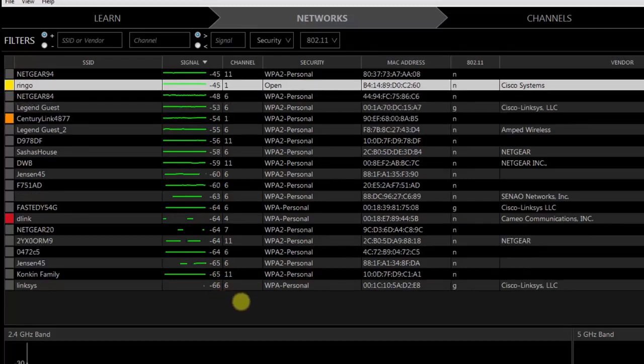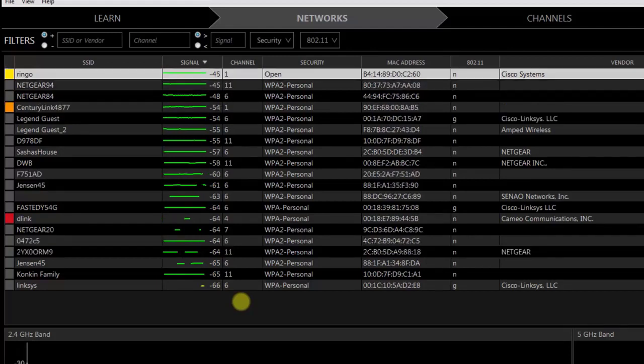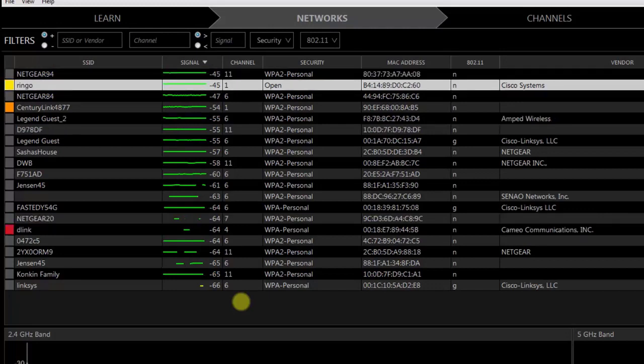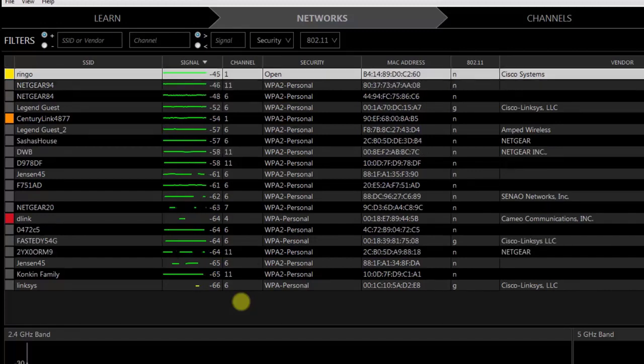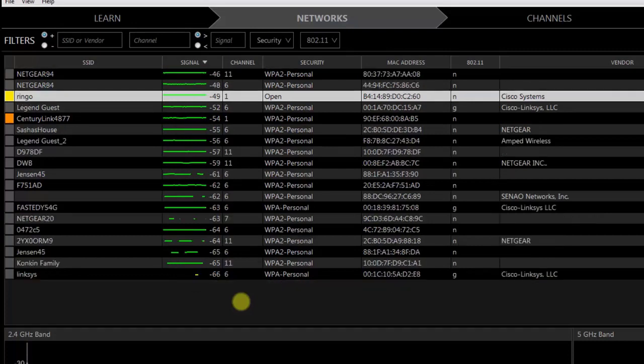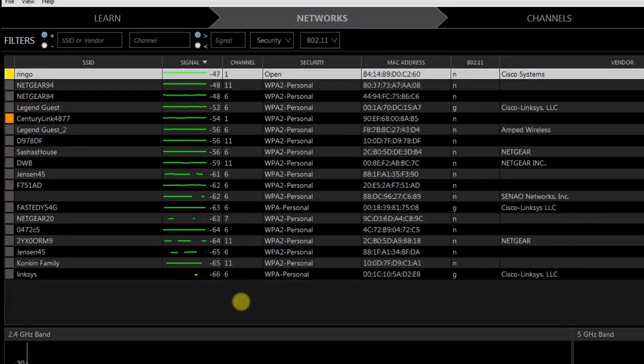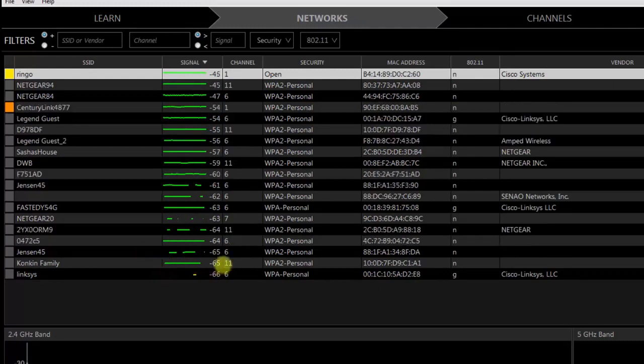The reason I'm telling you about signal strength is that you're going to say, okay, two of these are my access points, but what are the rest of them? Either they belong to a neighbor or they could be a rogue access point. If they have a high signal strength, then they're very close to you. If they have a low signal strength, or a high number, then they're far away from you.